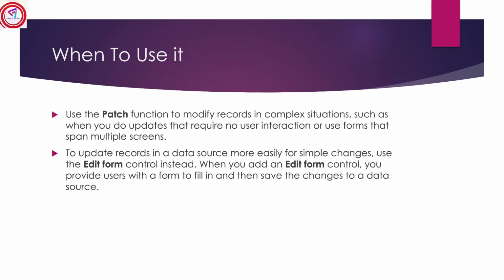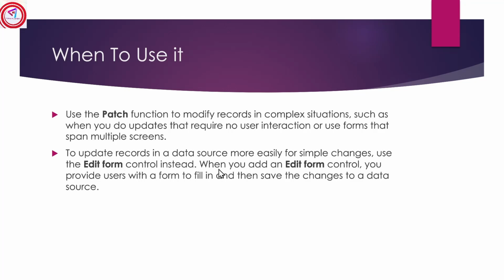When to use it? Many people have doubts about when to use the Patch function. Use the Patch function to modify records in complex situations, such as when you do updates that require no user interaction, or use forms that span multiple screens, or when you have to modify a bulk amount of data. You can go with the Patch function to update records in a data source more easily. For simpler changes, use the Edit form controls instead.